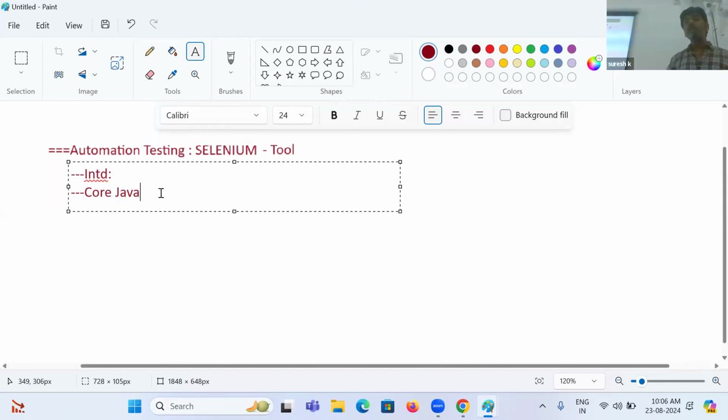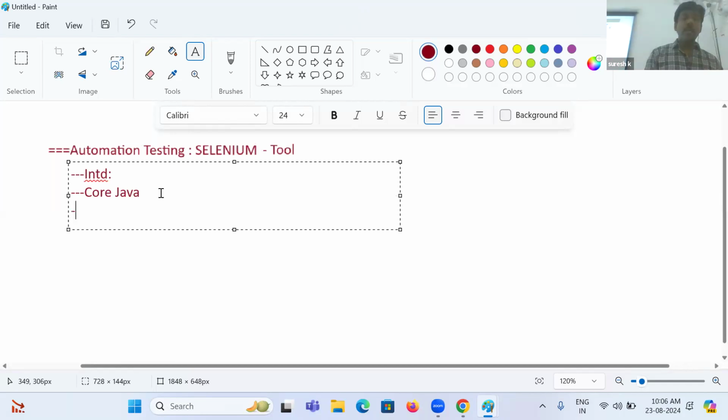Those core Java concepts are not at the level of a developer. It's not like we are considered developers. As part of Selenium, as part of our automation testing, I will cover however much Java knowledge is required, those core Java concepts. You guys don't be worried about it at all. Just basic programming concepts are required, and I'll take care of it. After completion of these programming concepts, then we'll start our actual Selenium. That is what I will mention.